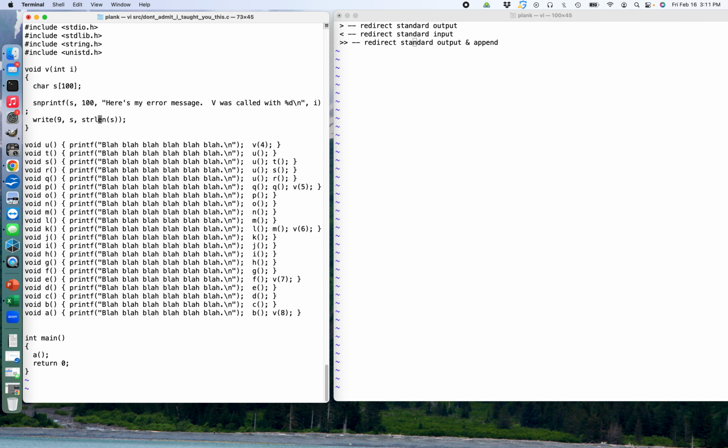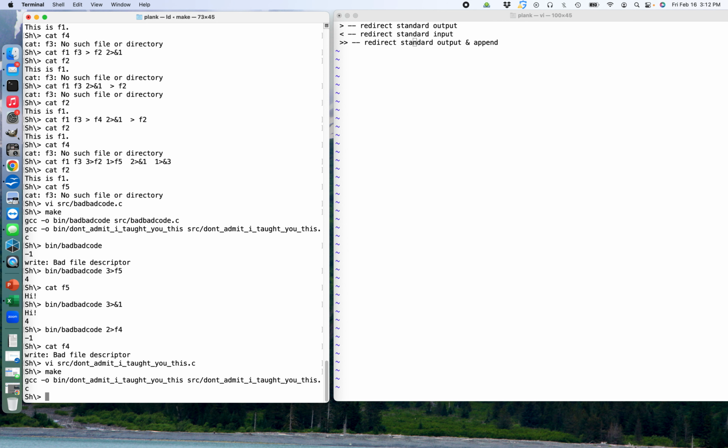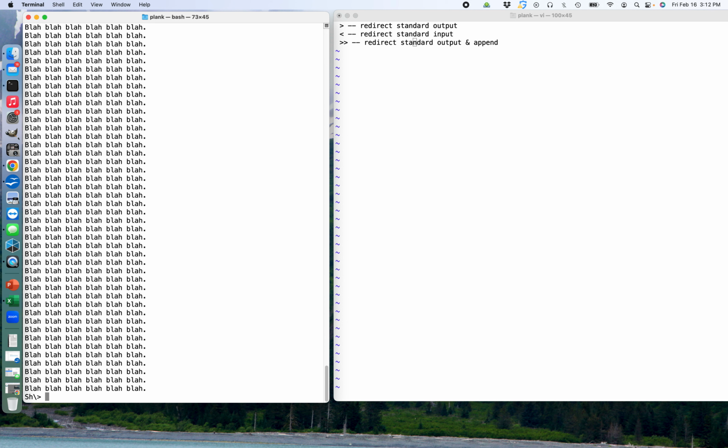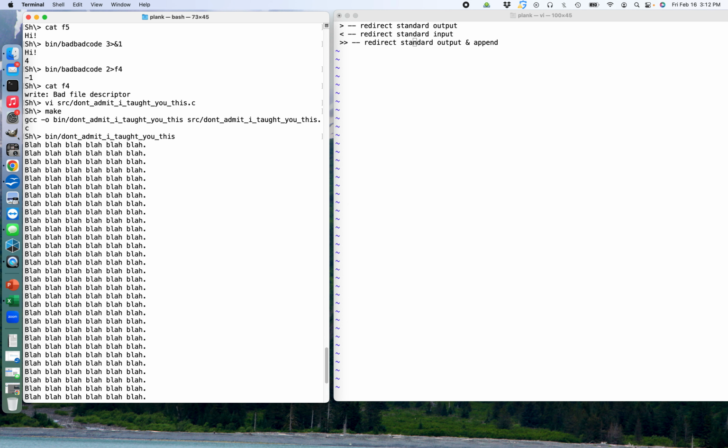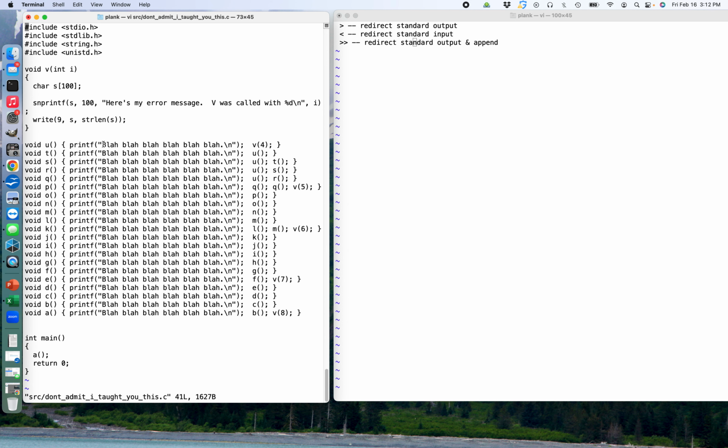And then I just write it to a random file descriptor that I know normally isn't open, like file descriptor 9. When I run it, normally everything works just fine and it prints out a whole bunch of blah blahs. There is a point at which it gets to this part of the code, but when it tries to write to file descriptor 9, it's not open, so the write call fails and returns -1.